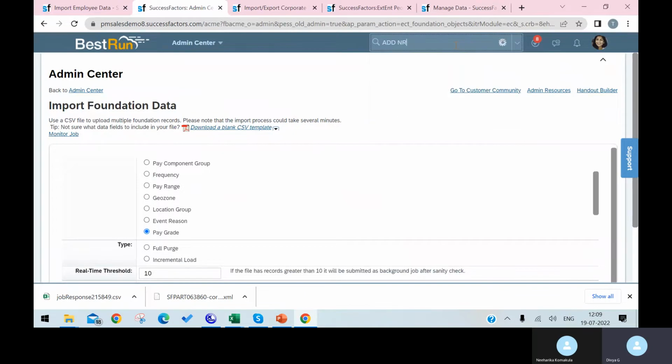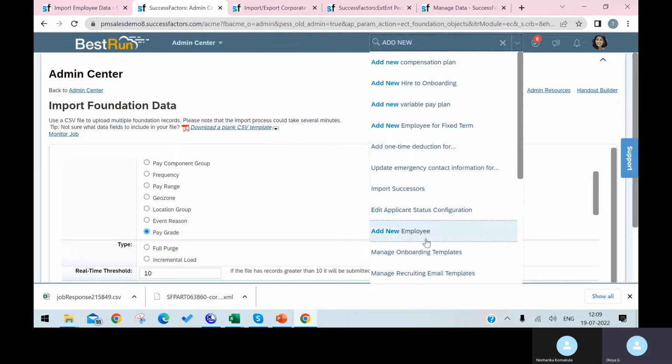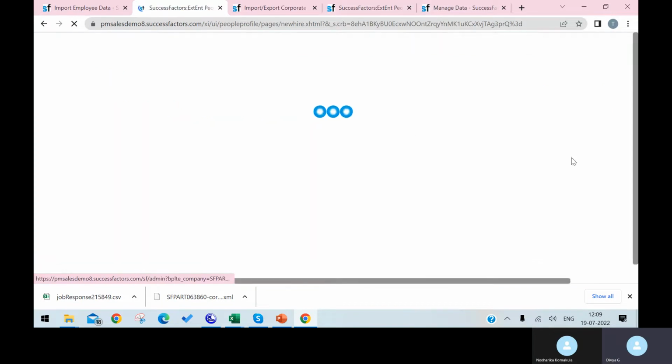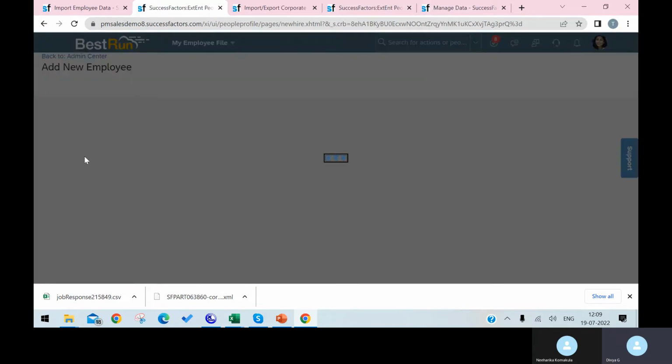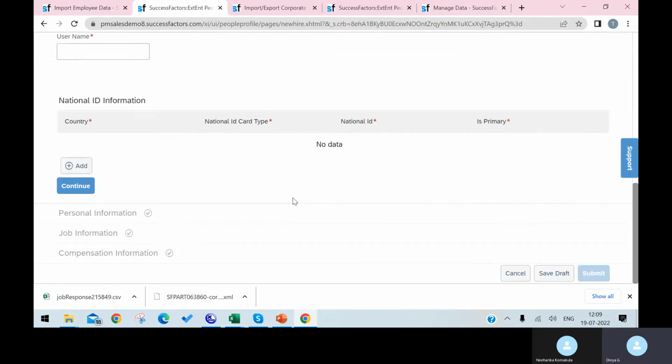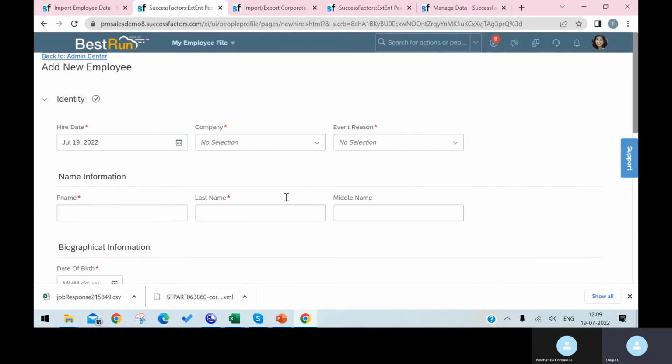The procedure is like add new employee. There will be one tab called add new employee. This is a tool for adding a new employee. After hiring and after onboarding, we need to give some personal details of that employee. Record of that employee will be given here. This is called mini master data.